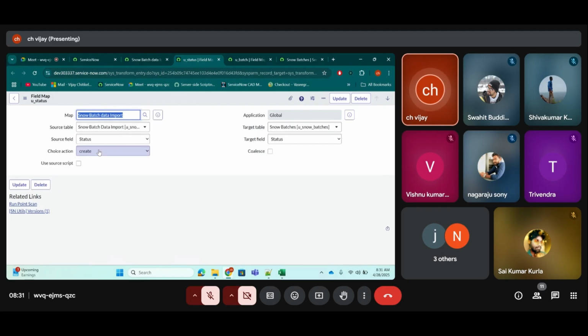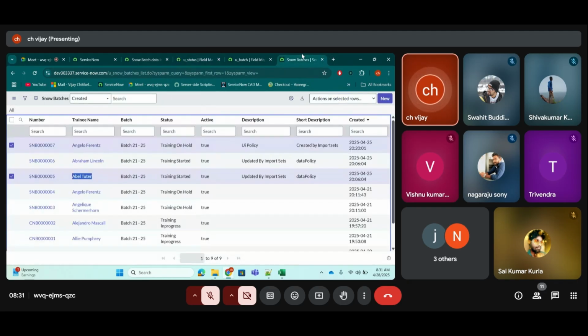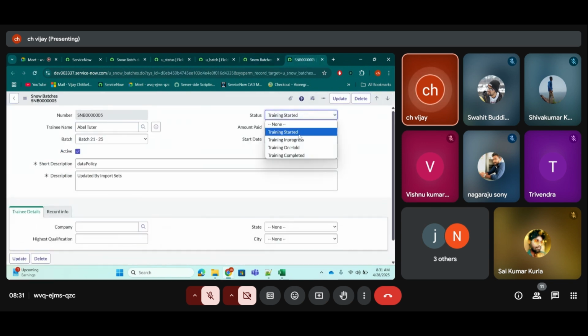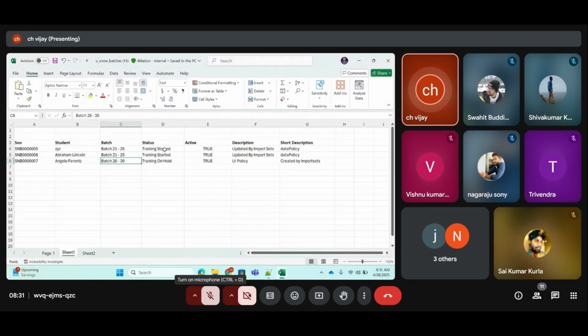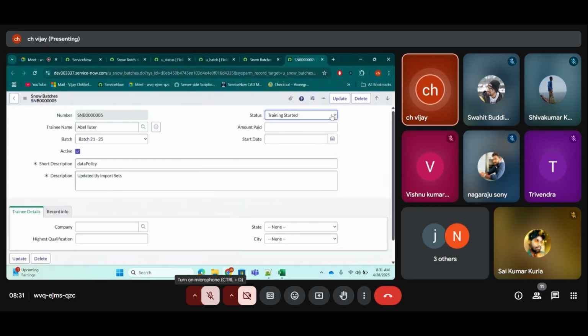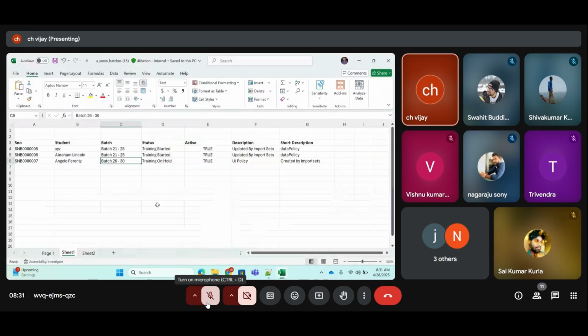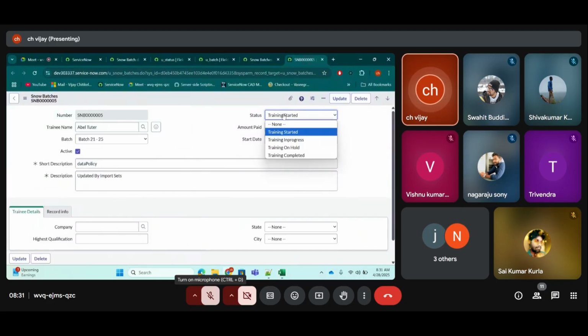Why? Because if it is create, let's say status is a choice field. If I open any record, there is a status actually. How many statuses are there? One, two, three, five choices are there in the status. Out of these five choices, if the user is giving any of these five choices, it's well and good. But what if the user is giving some faulty data, something like a different choice which does not exist in ServiceNow? It might be a typo, and it will forcefully create a record in the choice table. Then it will show the choice.